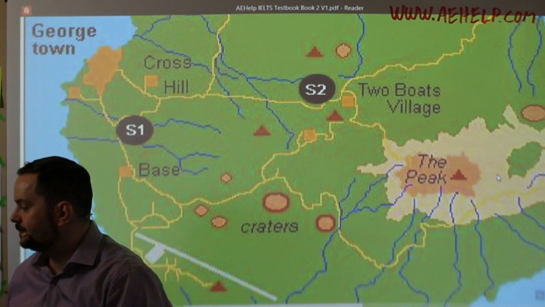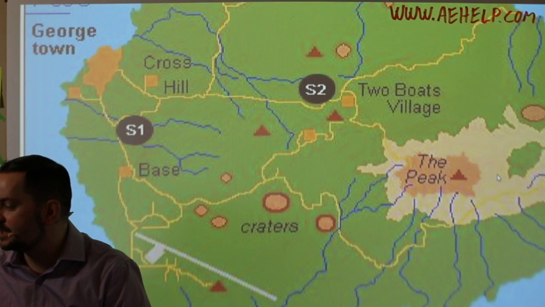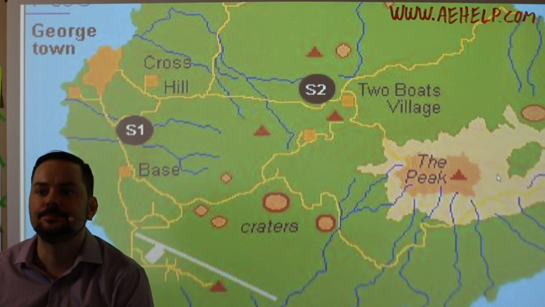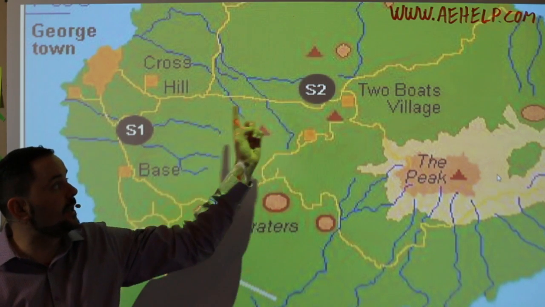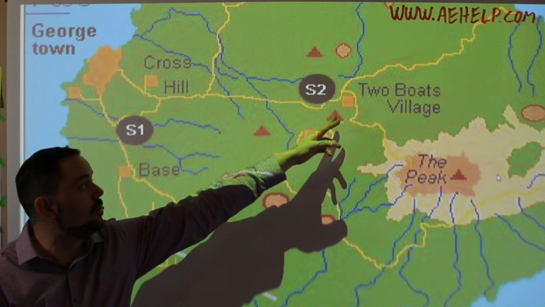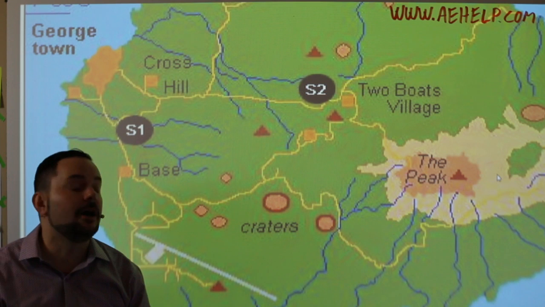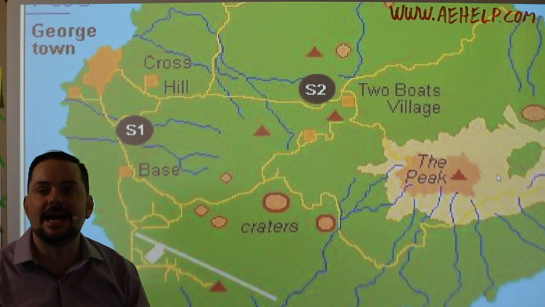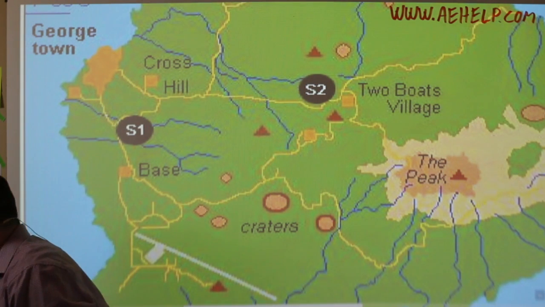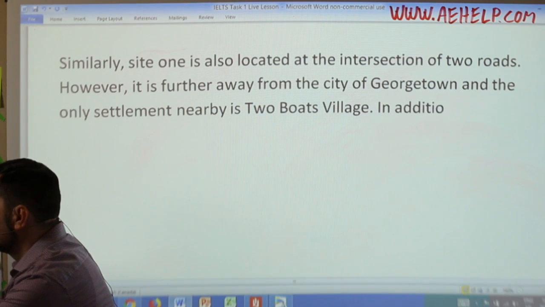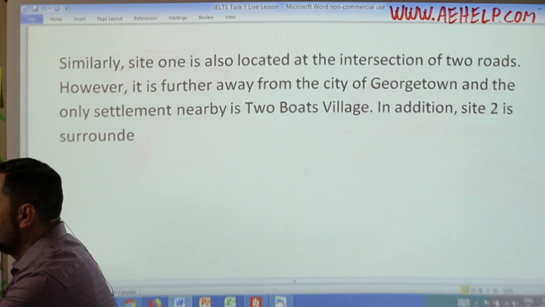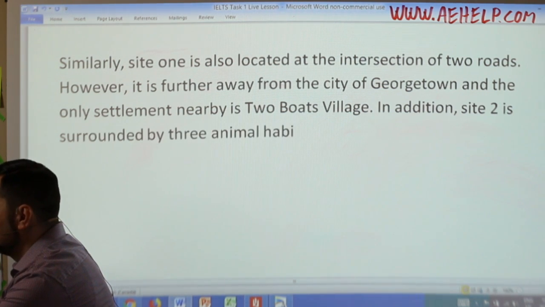What should we write about next? So what should we write about next for Site 1 or Site 2? Yeah, so Joe Ramos says, let's talk about the three animal habitats. That's good. You're moving back and forth between the two sites for compare and contrast and picking out the key elements. So let's talk about those three animal habitats, because probably people who go for an adventure company in the Caribbean want to see animals. So we can see that that's probably a benefit to Site 2. In addition, Site 2 is surrounded by three animal habitats for tourists to enjoy.